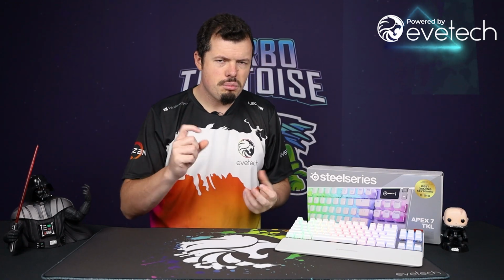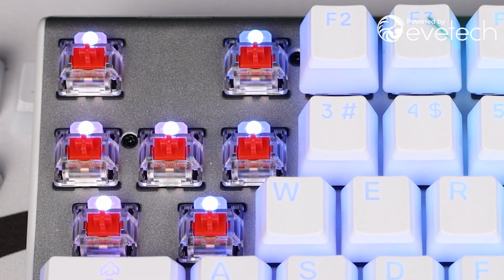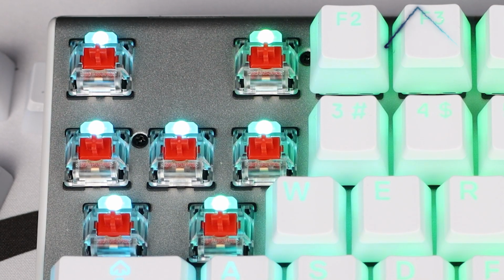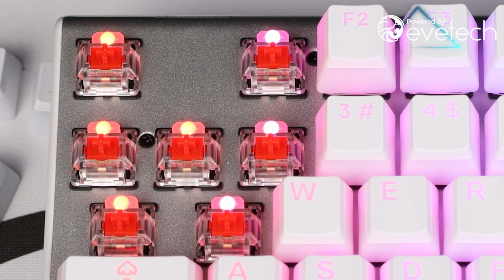Speaking of the switch, I actually really like the way they've mounted it and kept the flat deck as well, because it just makes it that much easier to clean. You just rip off all the keycaps, throw those in a bucket of soapy water, clean them up, and then put them back. And to those of you who have flat deck keyboards and don't do that, it takes 20 minutes. Just do it every 6 months, and then you won't have half your dead skin cells in the keyboard.